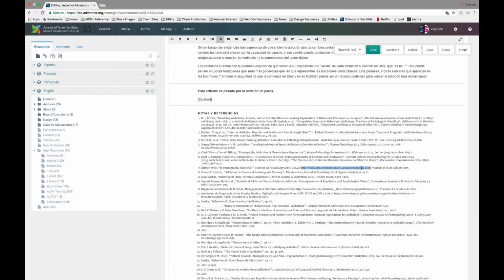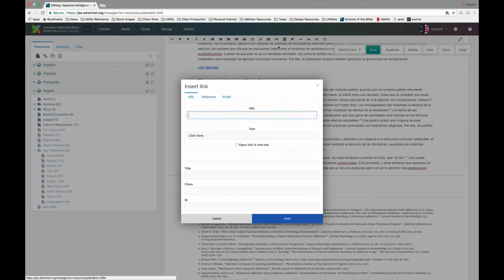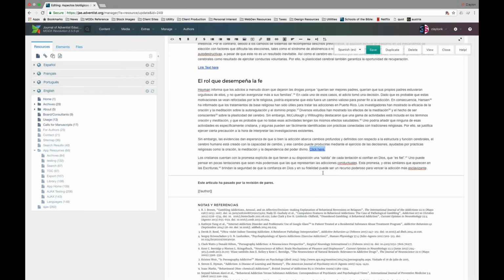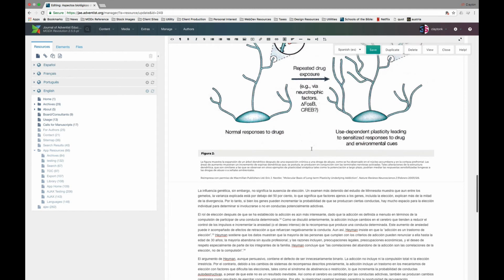But if you had a long string of text like this, let's just copy that here and paste it inside. We're going to unlink this for the time being. If you had this long string URL inside of your text, it'd be much better to simply cut that into your pasteboard, say "click here," or some other text that you want to use. Select that text, use your link tool, insert the link, and paste the URL here. So you have taken a very long string of text and made it very short, but it still performs the same purpose. So that's how you manage links, and the rest of the formatting should remain exactly as is.